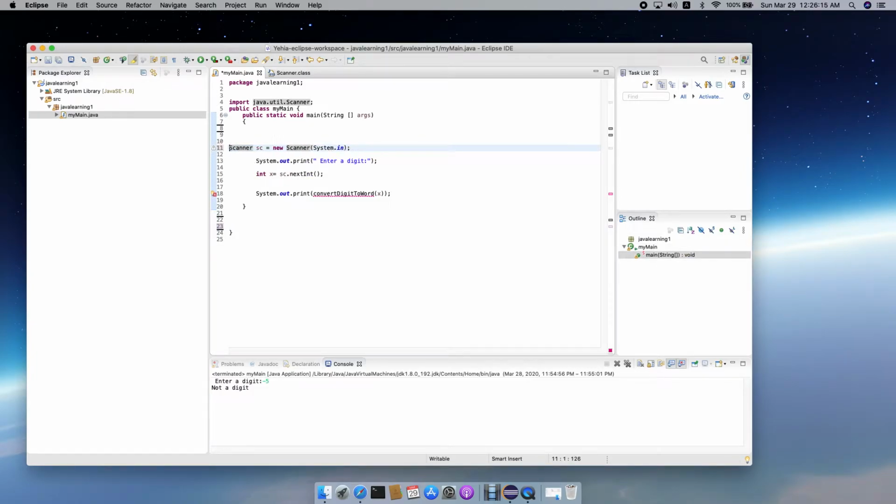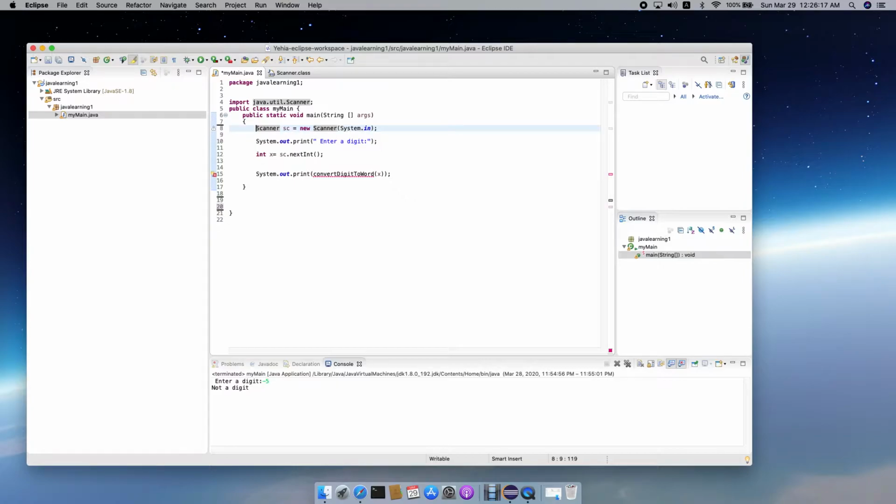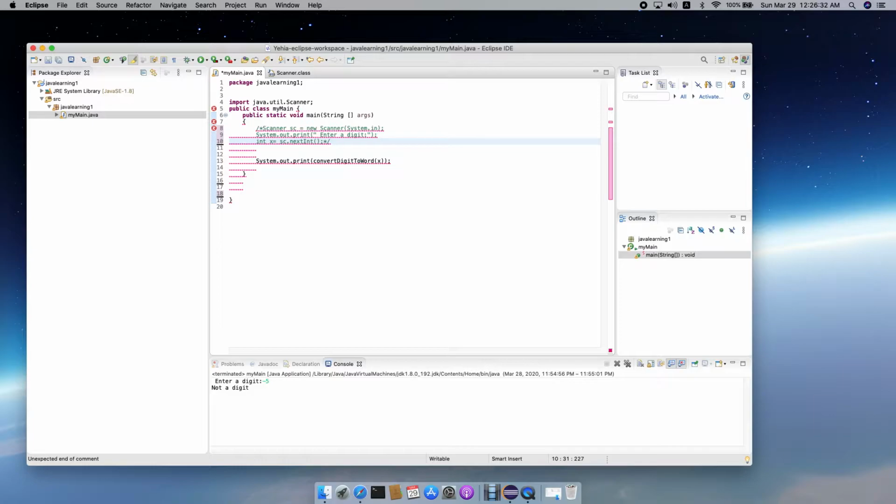Just to save time, I'll keep those because I'm going to be reading variables. Okay, here. All right, I'll just mark it because I don't need it now, like this. Okay, so it's commented out. Let's assume that I want to print number 1. Okay, I'll do print line like this. Print line number 1.